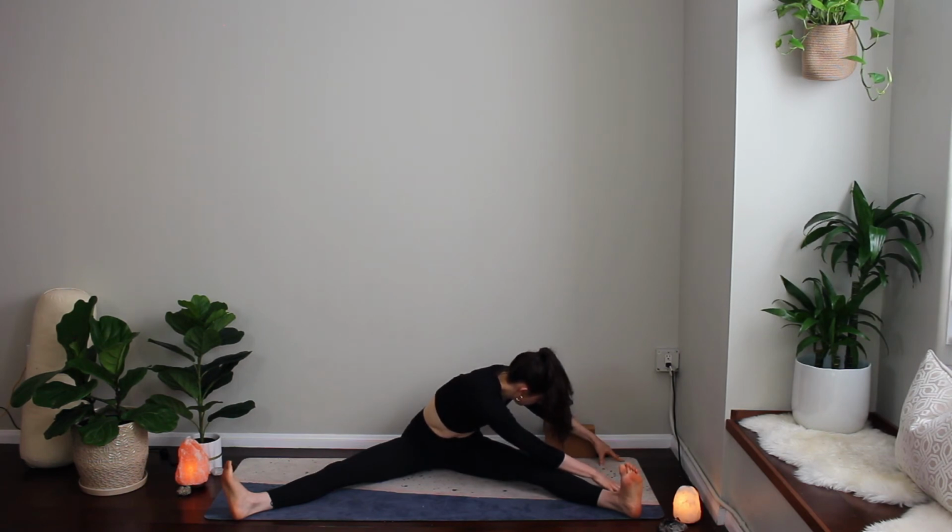Once I started doing these kinds of stretches, like twisting in a fold, that actually helped me get a deeper forward fold.